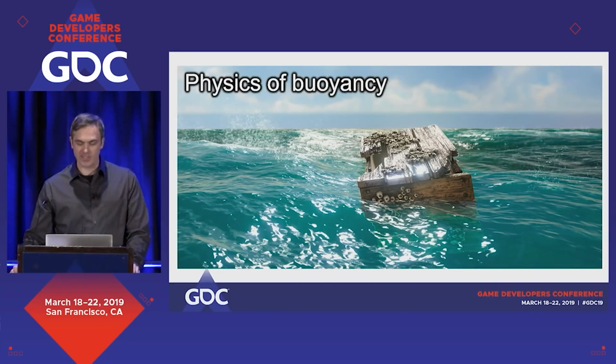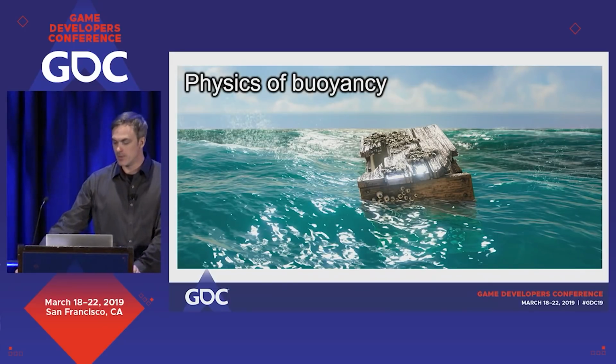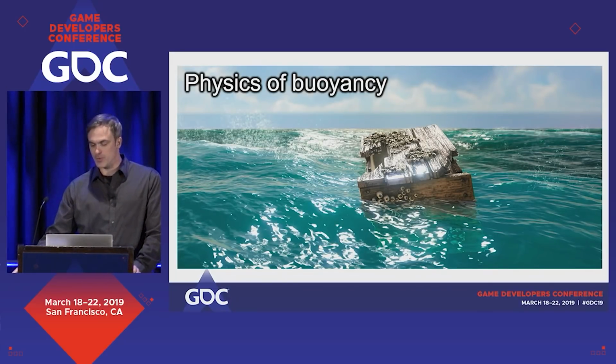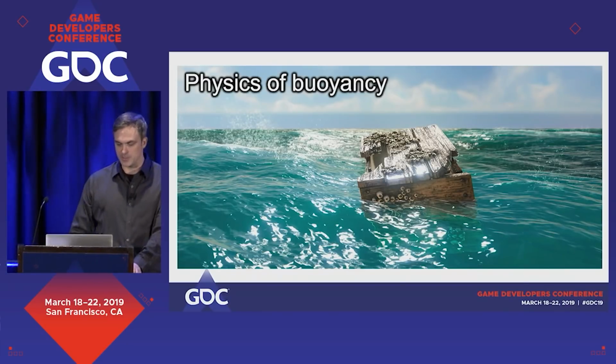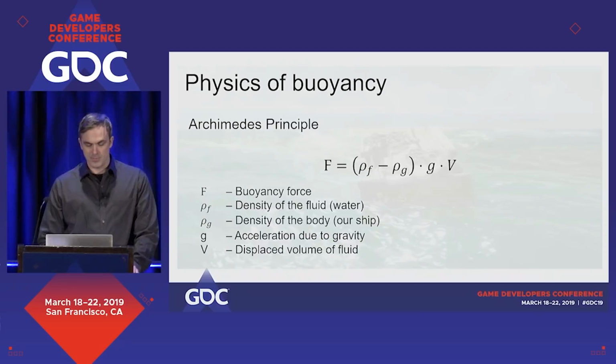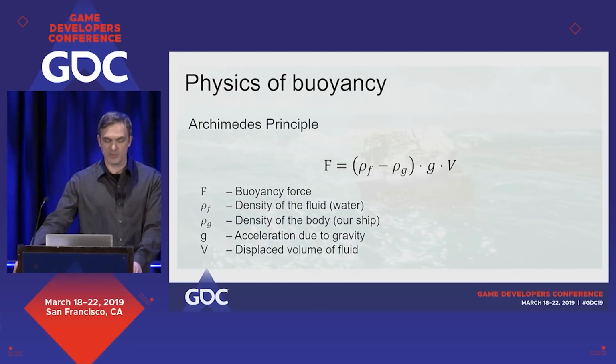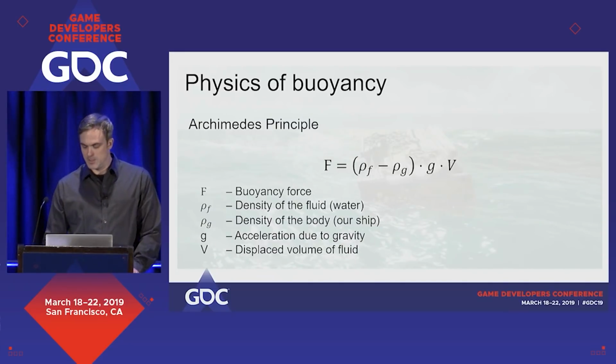We've covered how you generate the ocean displacement data. So now I'll cover how we can use that data to have objects in the ocean interact with the ocean simulation. And that interaction is basically the physics of buoyancy. Now you may be familiar with Archimedes' principle. Basically it states that a body in fluid experiences a buoyant force equal to the weight of the fluid it displaces. And the direction of that force is opposite to the direction of gravity.